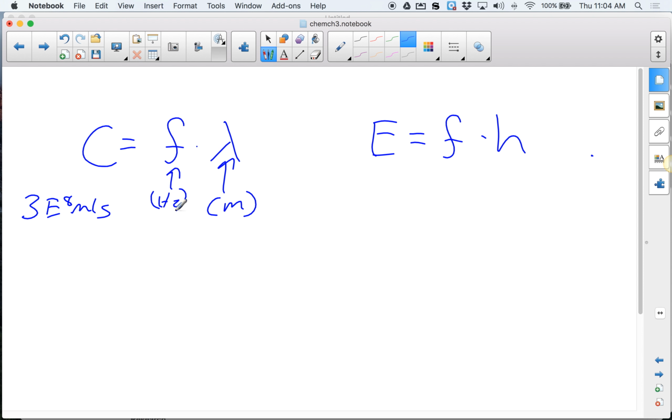So let's do a typical problem that you might see using this equation. Let's say you have a wave with a wavelength of 6.89 times 10 to the negative third meters. We want to calculate its frequency. These are just 3-part equations. We know c has to be this number. We can even store it in our calculator as C. We have to divide each side by the wavelength, so we take the speed of light and divide it by the wavelength to find the frequency.